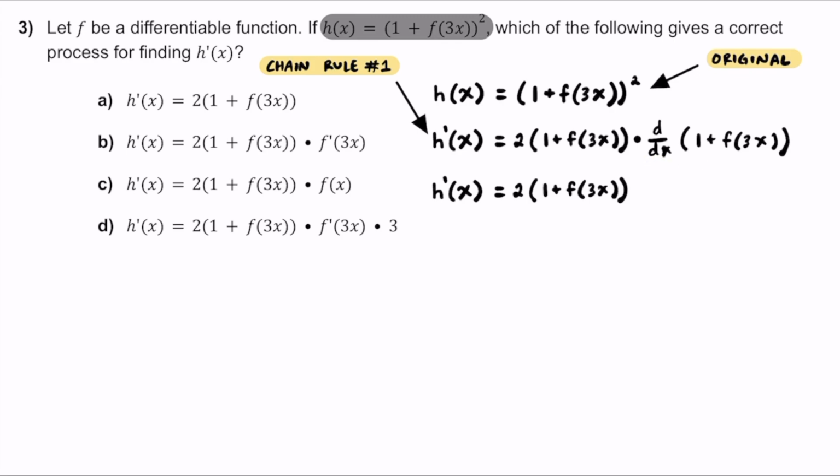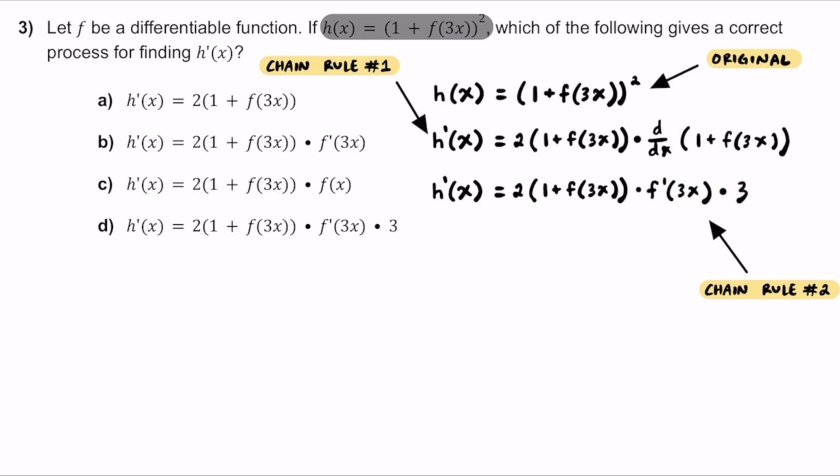And if we find the derivative of this f of 3x, the derivative of the outside function is going to be f prime of 3x. We can just write it like that. But if we want to find the derivative of the inside function, the derivative of 3x is just going to be the constant 3. So here you can see we used the chain rule for the second time. This is where we used it for the first time, and this is where we used it the second time.